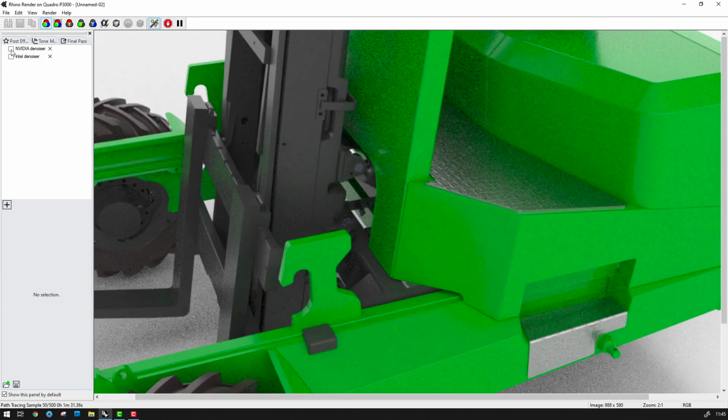If I just zoom in here and turn off the denoiser, then we'll see the noise more clearly. Now we could of course clean up this noise with lots of render passes, but that takes time, and so here the denoiser is effectively taking areas of similar tone and smart blurring those together to remove the noise. At the moment the render has only done a few passes, and you can see that perhaps too much detail is being lost, and we won't be able to resolve that detail until we've done a few more passes.